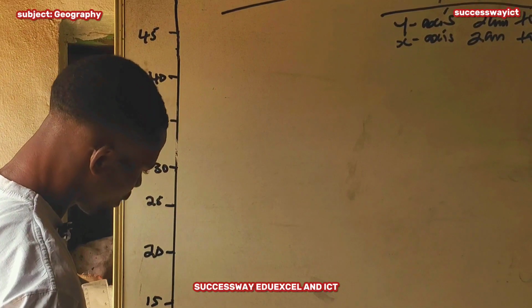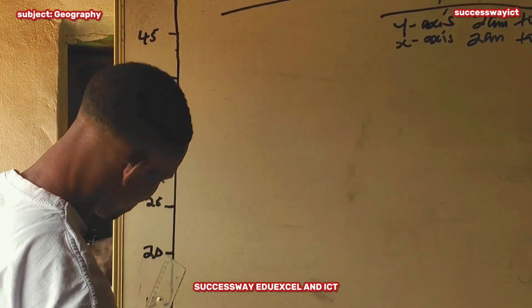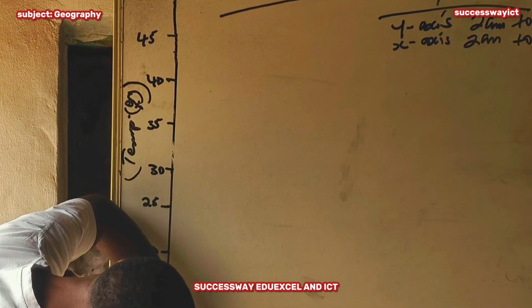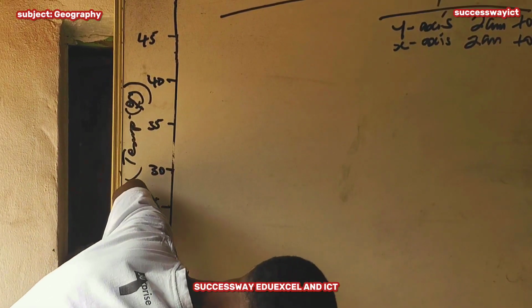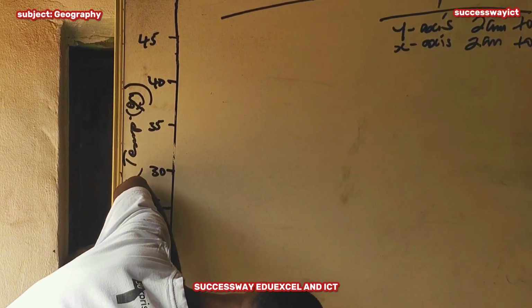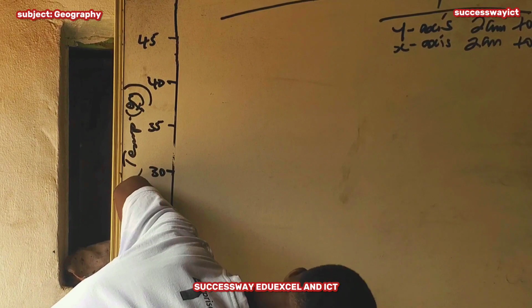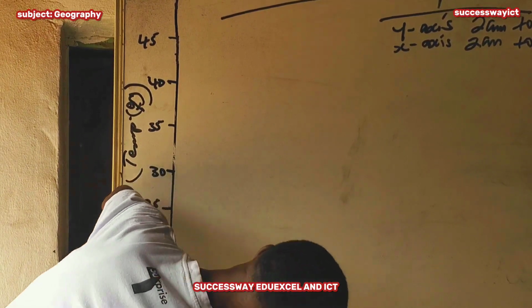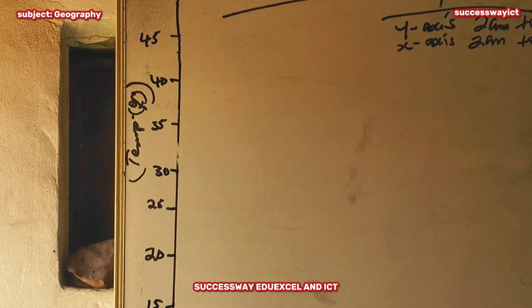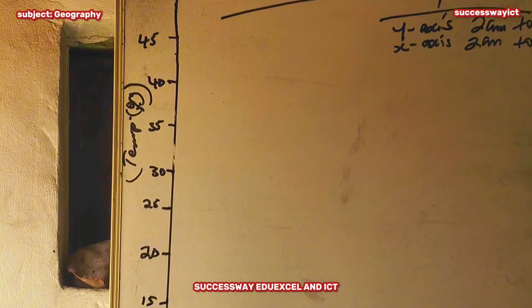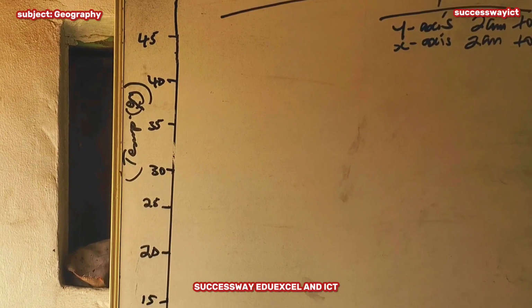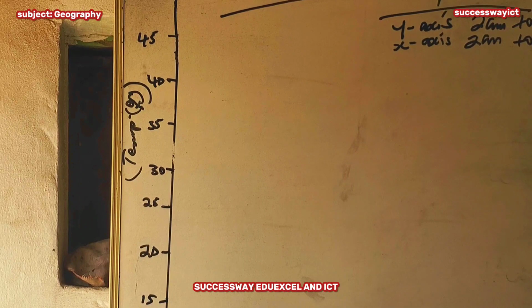What about the month of March? 8. 8 should be somewhere here. Step up, please. Come down. If 7 is there, 8 should be below it. So that is 9.